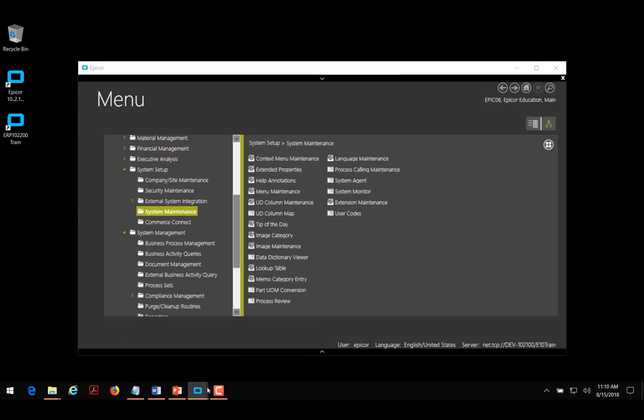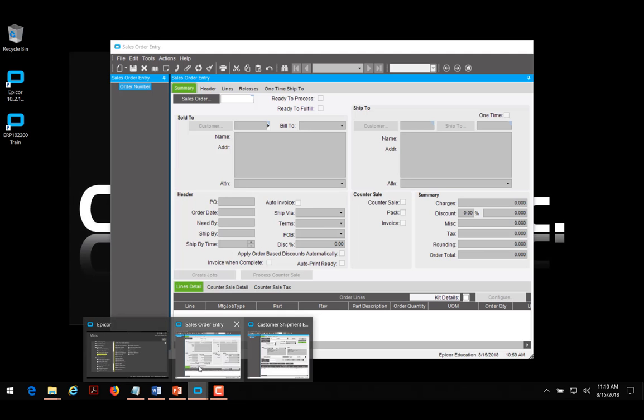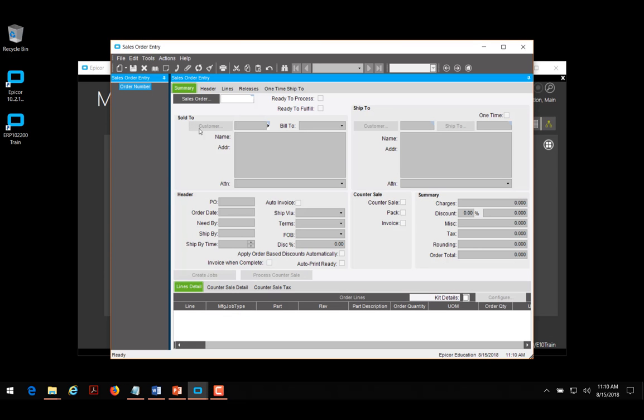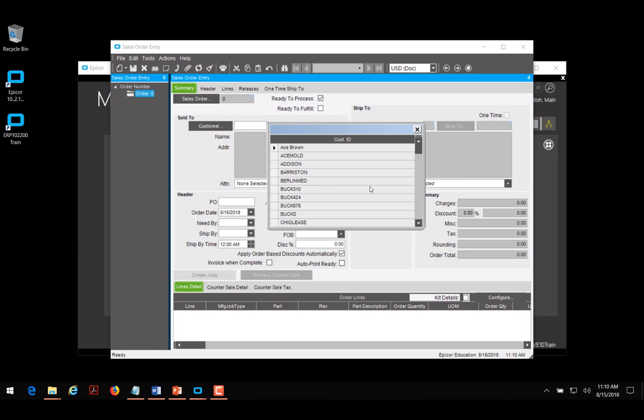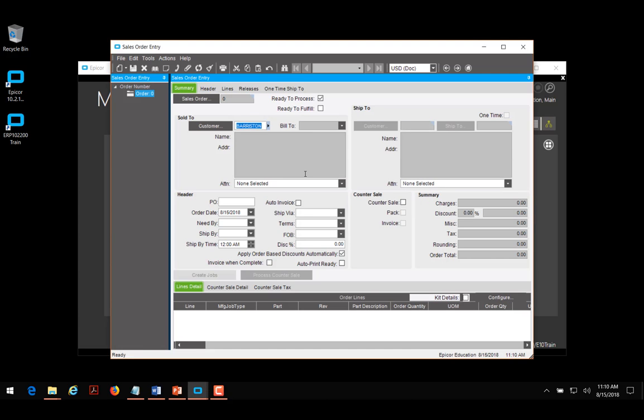We can see the customer is available also on the sales order, so anywhere where the customer field requires the customer ID, you have the availability for the little blue triangle to pick a particular customer.